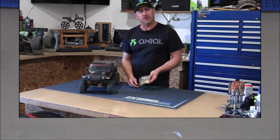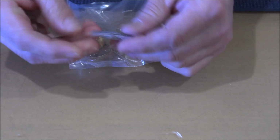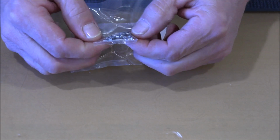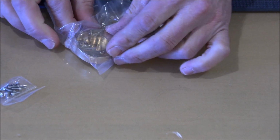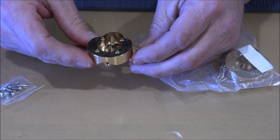Let's see what we got in the package here, guys. Okay, so in our package here, we have got our assortment of stainless steel Allens. This is our hardware pack. Hot Racing is really good about sending out all the hardware you need so you don't have to dig through your kit and try to make something work. And here is the housing assembly. That's pretty nice. All CNC.